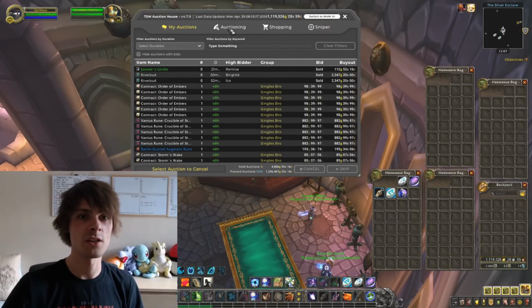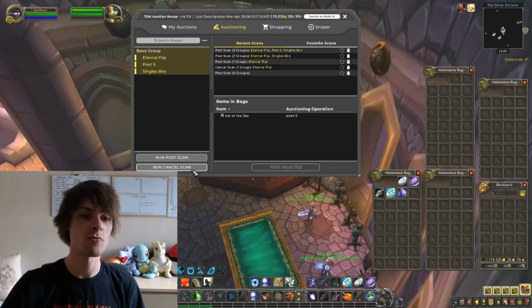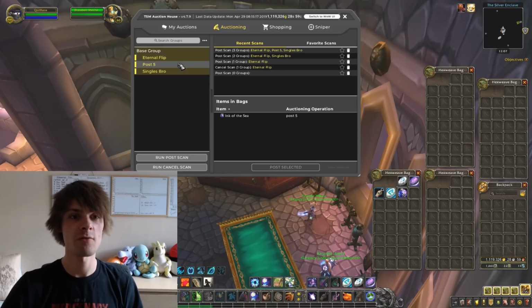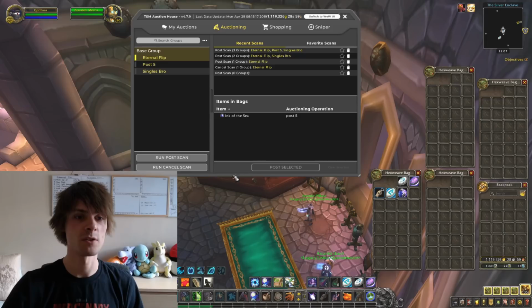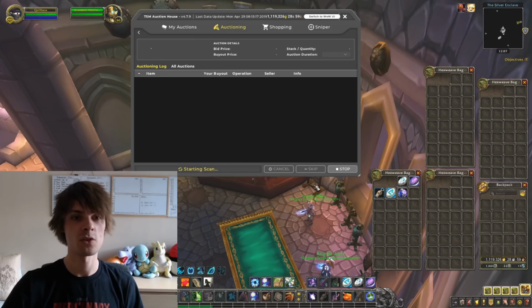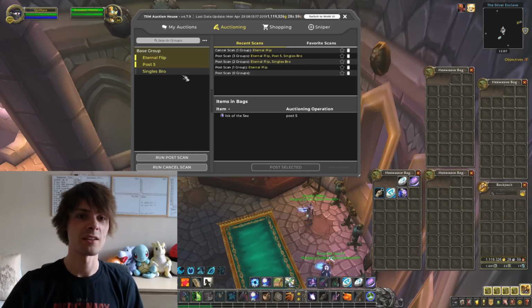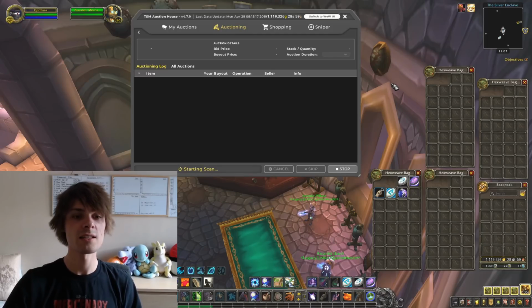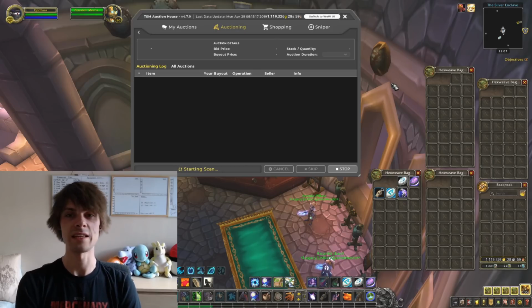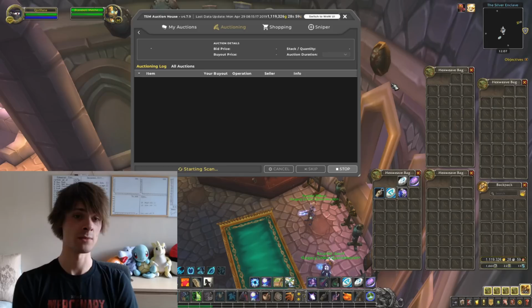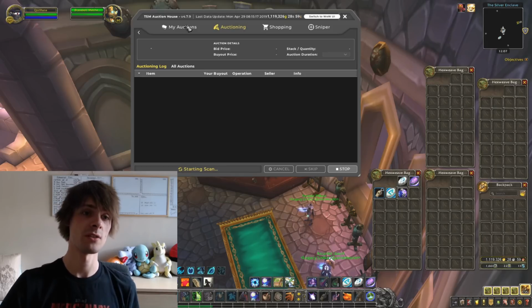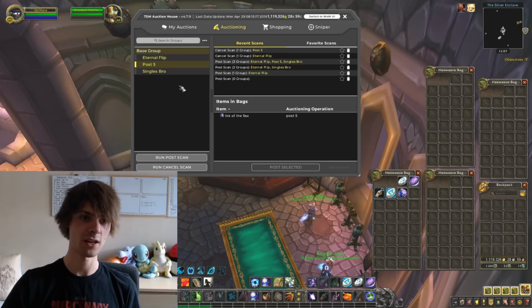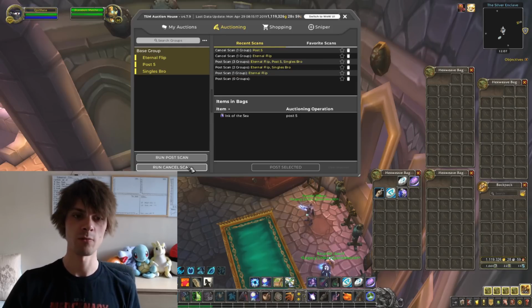and all we do there is go over to auctioning, and we press run cancel scan, and it will scan through all of the groups you have selected. So I could go into Eternal Flip, scan, and it will scan all of the auctions that are being cancelled, but unfortunately I don't have anything for the Eternal Flip at this moment in time. If I wanted to cancel all of my Ink of the Seas, I will just go into that, and it will just start the scanning. Bear in mind, TSM does take a little while to scan through stuff sometimes, depends on your computer and also depends on your connection, but it will eventually do it for the cancel scan.